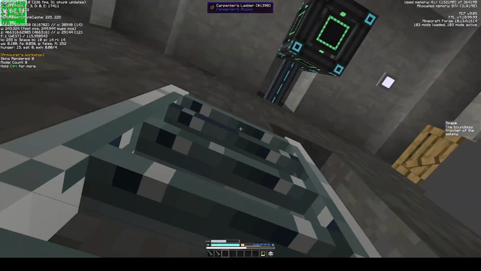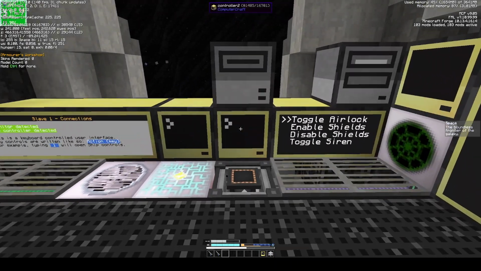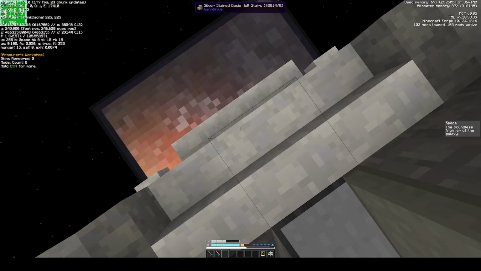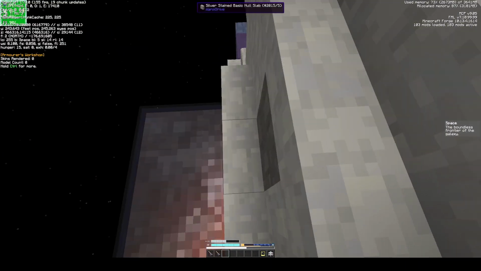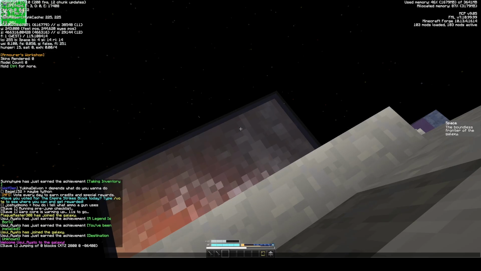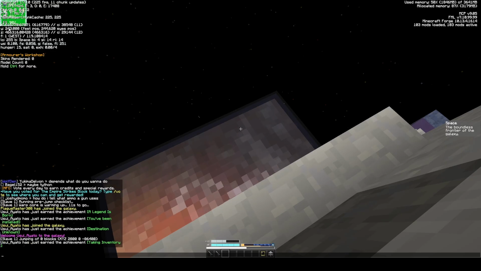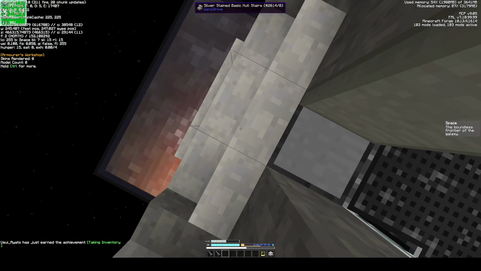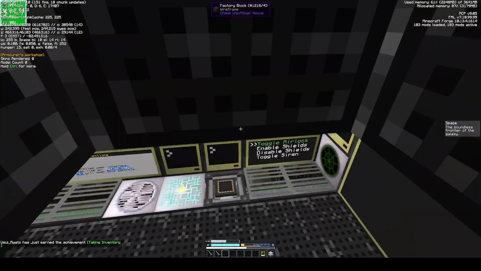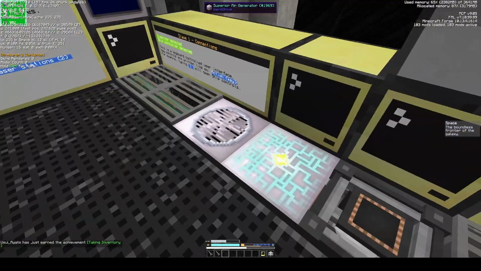And if I wanted to, I could head outside my ship and just simply drop myself towards it. And once I get to basically the void, so below Y0, then it would transport me onto the planet's surface. But that sets you on fire, and you can't get back up without a ship.